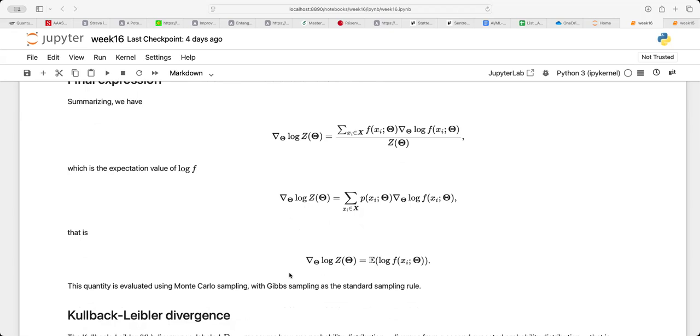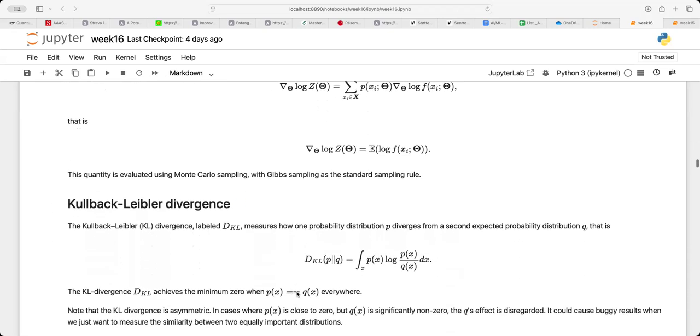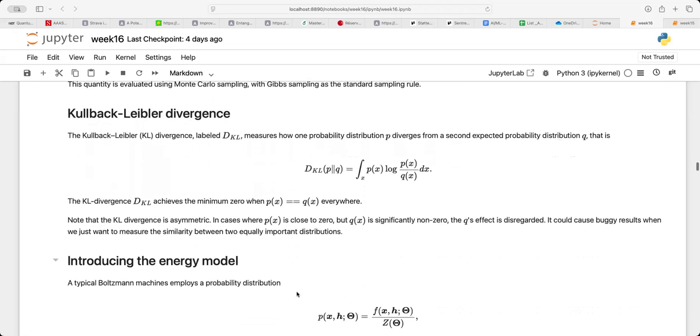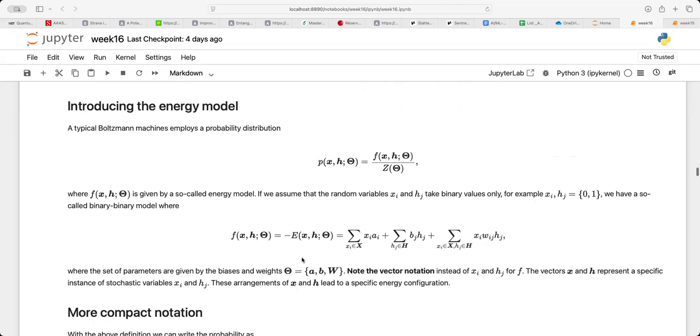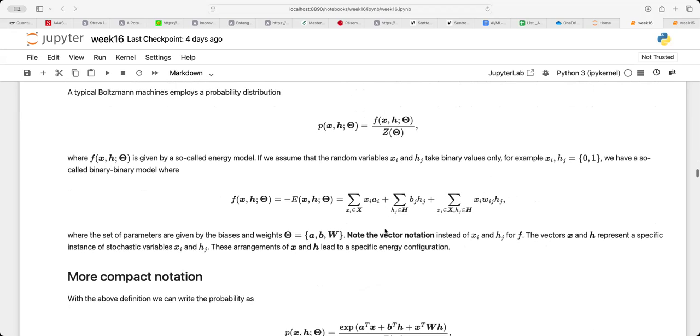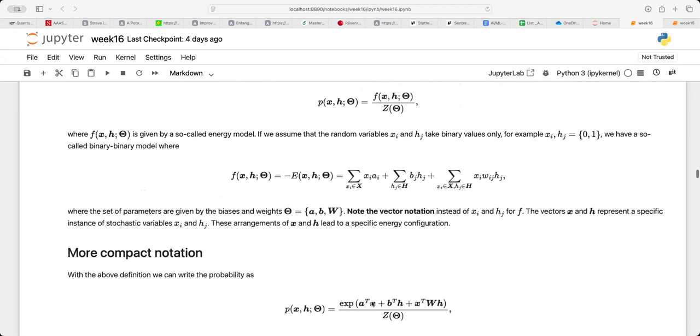So this is something you would calculate with Monte Carlo sampling, and you would use Gibbs sampling as the standard sampling rule, because that's much more efficient than Metropolis sampling. So this is a technicality. Then I have some further technicalities here, but we would just leave them out here a little bit. But the typical model which you would have for this function here, so this should actually be the exponential. Sorry, I'm actually missing the exponential here. But this is the one which I put on the whiteboard. So this is actually what you end up with in a vector form.